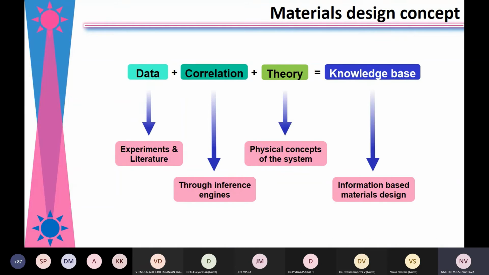So here we can say that the data is very important. We take the data from literature and experiments, and we try to correlate these data with inference engines. So today we have artificial intelligence, machine learning, we have ANN and different tools. Using those tools, we come up with a correlation between the data points we have. Data is very important in this. And then we develop a theory, and once you make that, then you reach the knowledge base. So data on materials and processes is today more important than previously. Previously, we used to base our decisions on testing, but today we have to base our decisions on proper analysis. So this is the difference between the previous way of thinking and today.